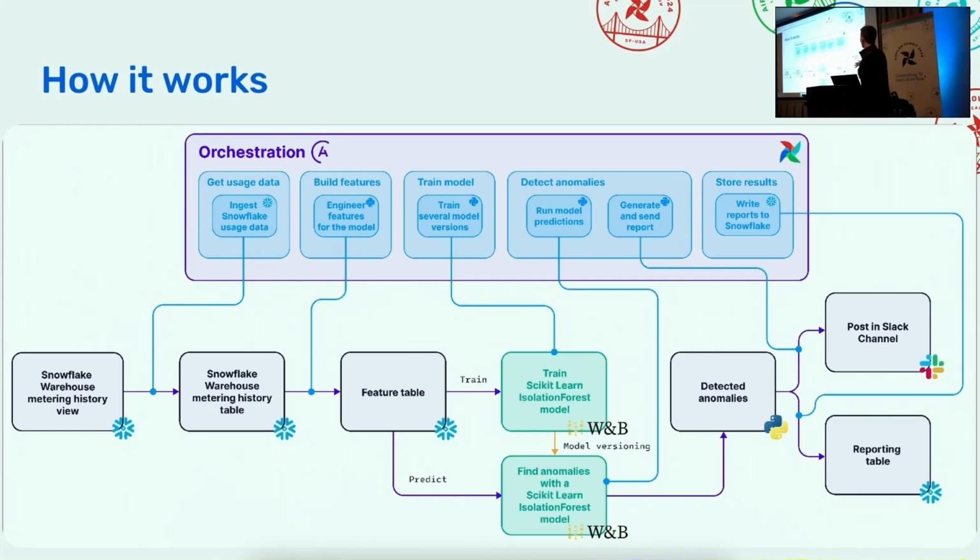For simplicity, we're using Weights & Biases to store a model. That's not necessary. You could do without if you wanted. It was just a plug-and-play solution for us to move on quickly with this. And then once we detect anomalies, we are able to send Slack notifications. And it would also be pretty much plug-and-play, just replacing that with email notifications if we wanted. And as I said, we feed in reporting tables so that we can then provide dashboards.